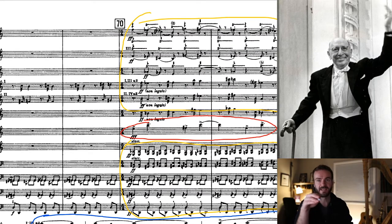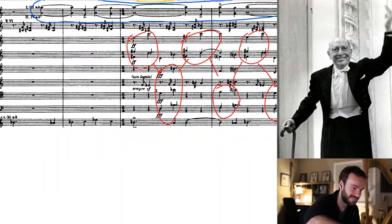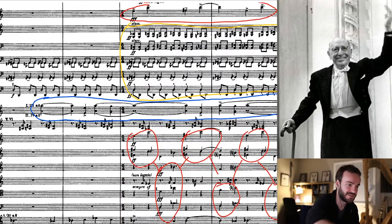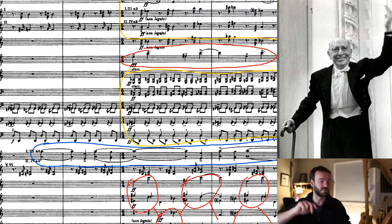I feel vindicated. Flute has F, and G flat. No, it's G flat. So he wants G flat. Not vindicated, not whole tones. It's not whole tones. He wants it to be the melody note. So the top note of the trill is the melody note.